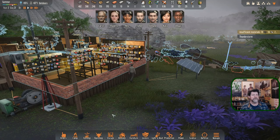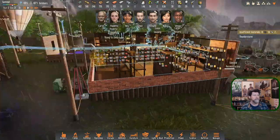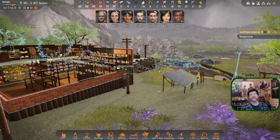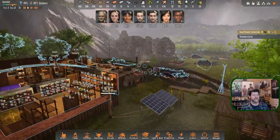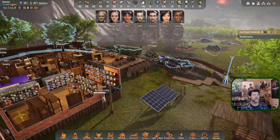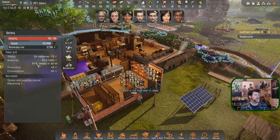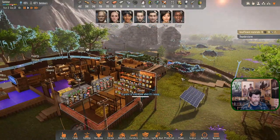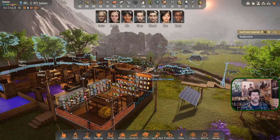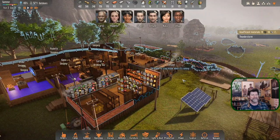Welcome back to Stranded Alien Dawn. We're still in the middle of that thunderstorm. Edmund came back last time from his balloon trip fully charged up - he'd had a meal so I sent him to bed. He slept all afternoon into the evening, woke up wide awake. A lightning strike somewhere - battery is pretty much maxed out at 91. The next lightning strike will max it out. Would be nice to have a second battery. Sun is rising, thunderstorm is raging, Carter's drinking.